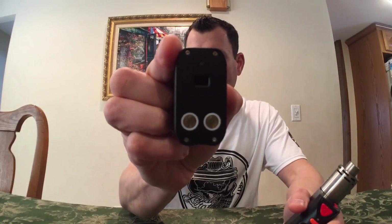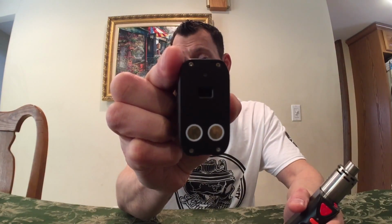Back up top, and I want to share some thoughts on this, how I like it overall. One thing I did forget to mention is that when you're charging it, this light does glow red, and I showed it glowing red. When it's completed charging, that glows a steady green. It does automatically stop accepting a charge. When it's full, it glows green, you unplug it.